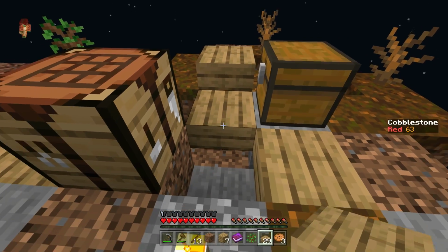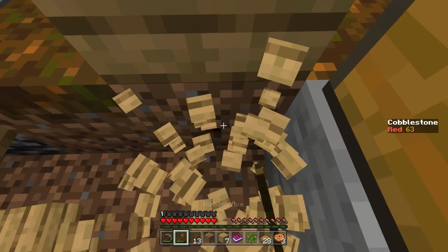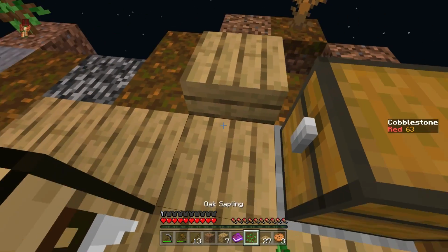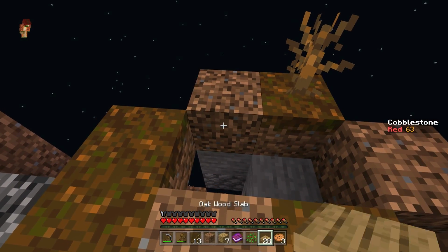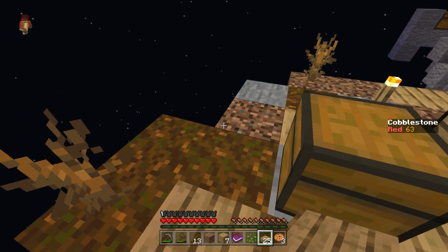So we'll just put down, no, not like that. We'll put down a couple of these. Then we can kind of start to form the island a little bit more. I can't wait to start getting those generators. This way everything's kind of on one level, because I really don't want to fall down there. Actually, it's only a chest. It's not a bad thing.